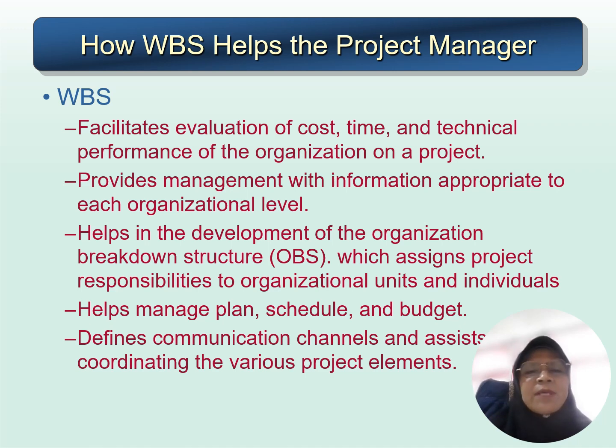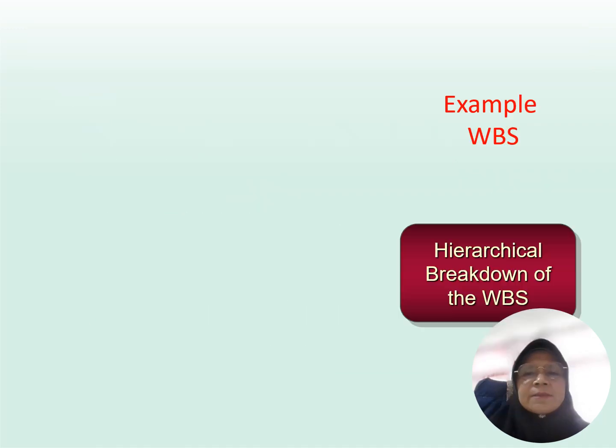Okay, the question is how does WBS help the project manager? Well, WBS can facilitate evaluation of cost, time, and technical performance of the organization of a project. It also can provide management with information appropriate to each organizational level. It helps in the development of the organization breakdown structure, OBS, which assigns project responsibilities to organizational units and individuals. It helps manage plan, schedule, and also budget. It defines communication channels and assists in coordinating the various project elements.